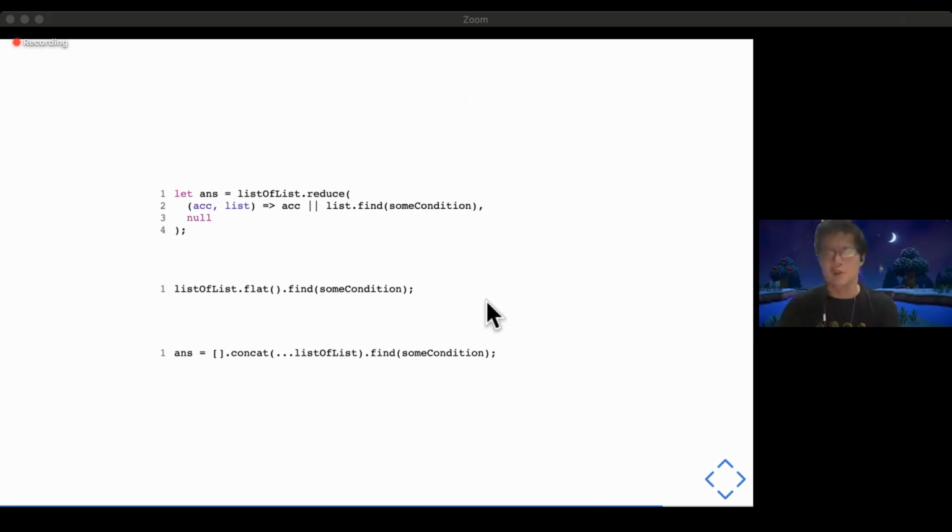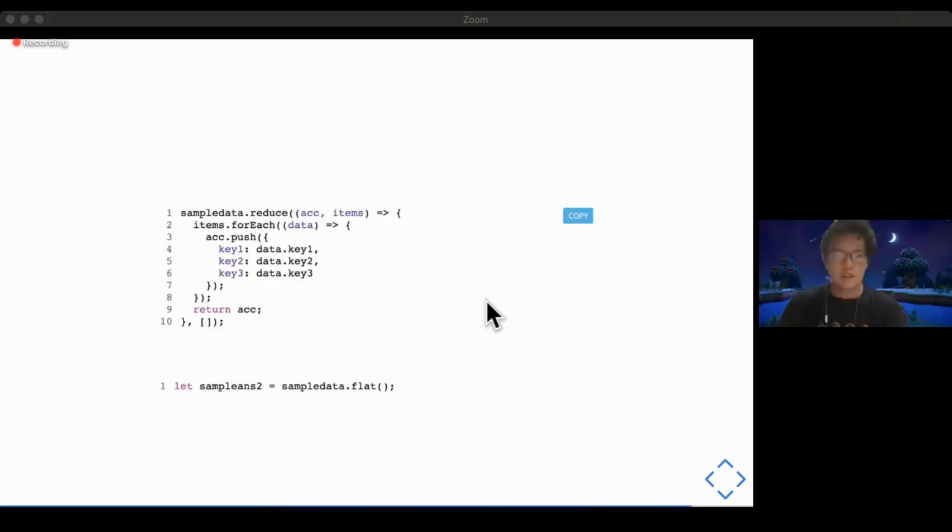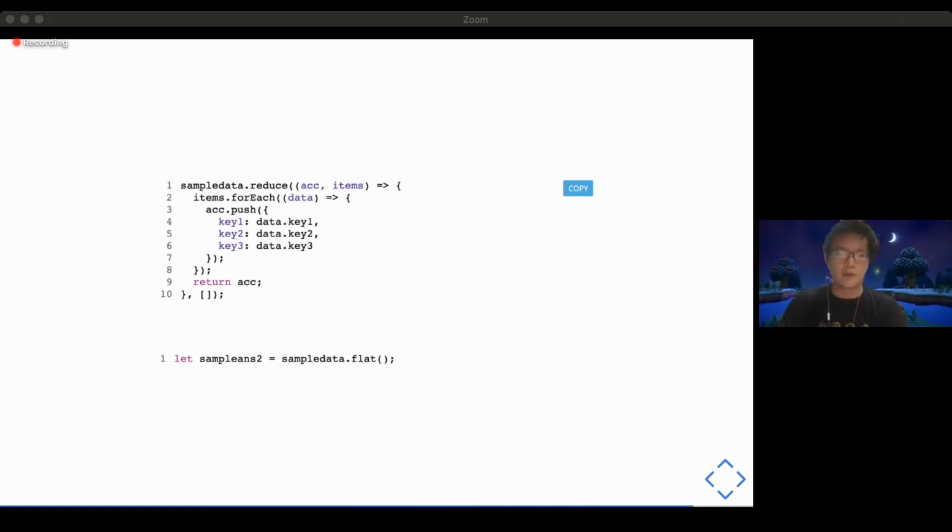So next, over here, let's look at this. We are starting with an array, and then we have some items for each. We're passing the data, and then we are pushing it to the accumulator. So essentially, this is just flattening out an array.